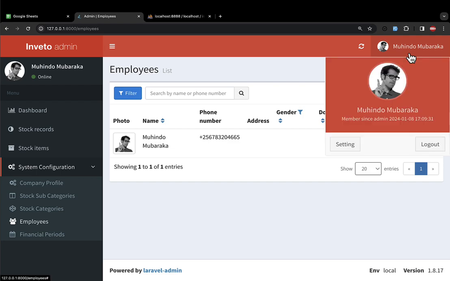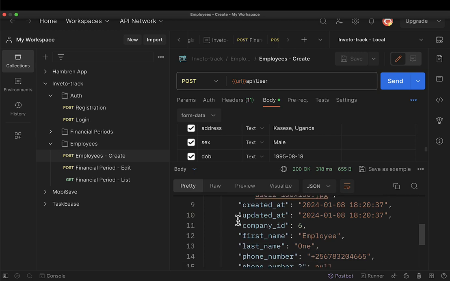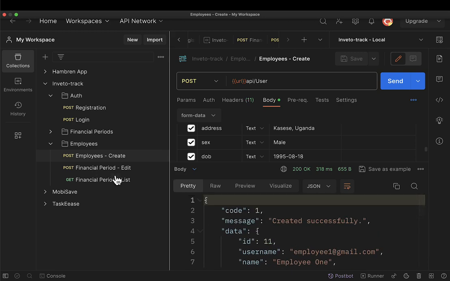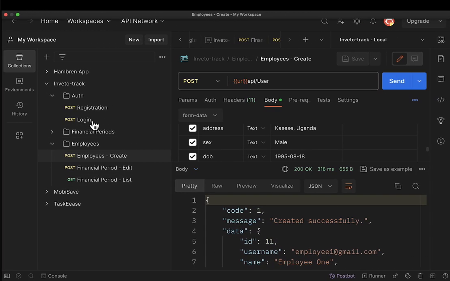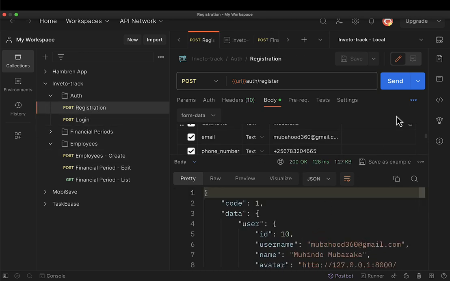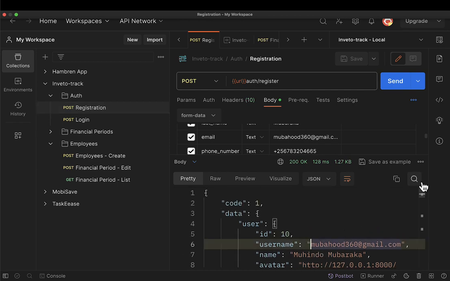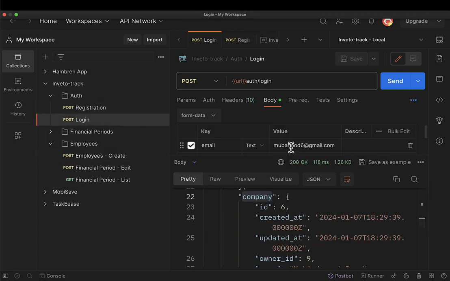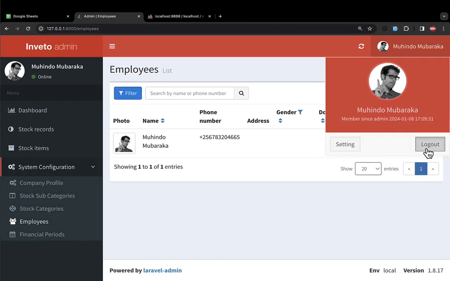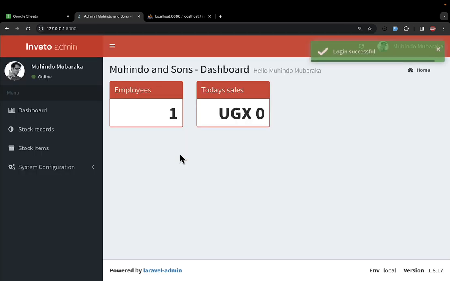Okay, who is this user, by the way? We are logged in using a wrong user. Okay, when you're creating the thing, we are using a wrong user. So I've been mismatching these ones. So let me log in this one, both 360. Come here to login. So put the email. Okay. I think we've been mismatching. So here I have to log out and I log in like this one. Okay.